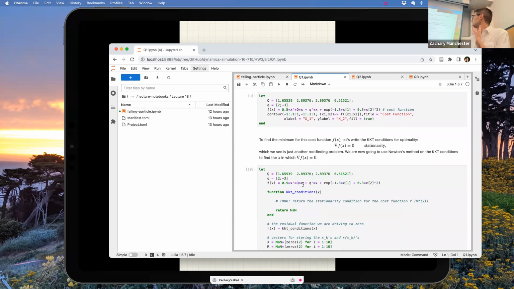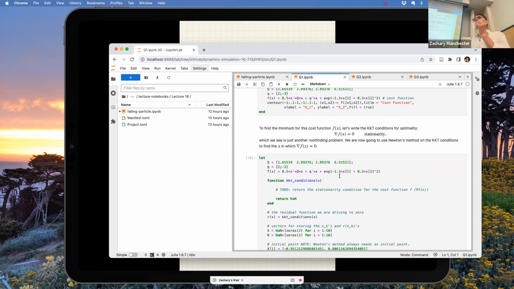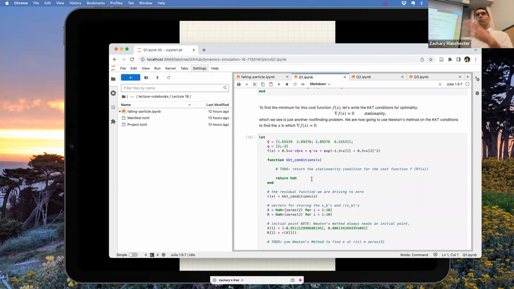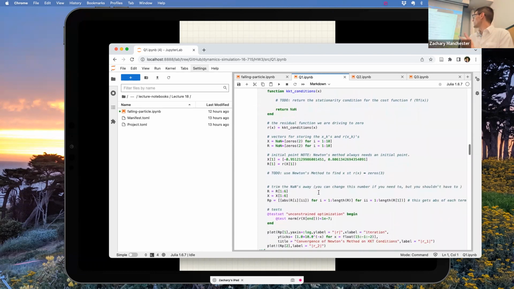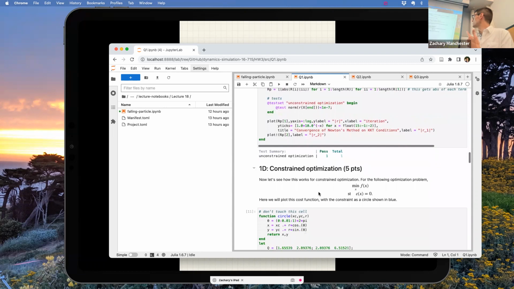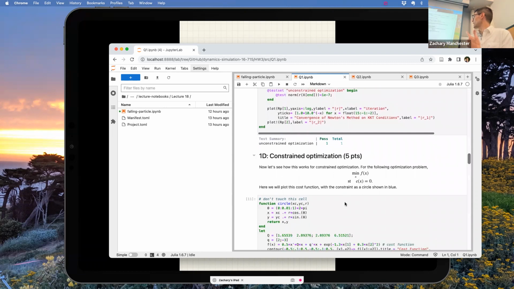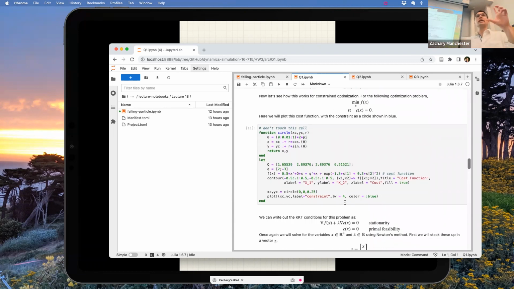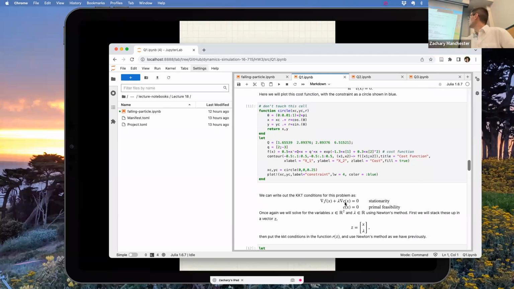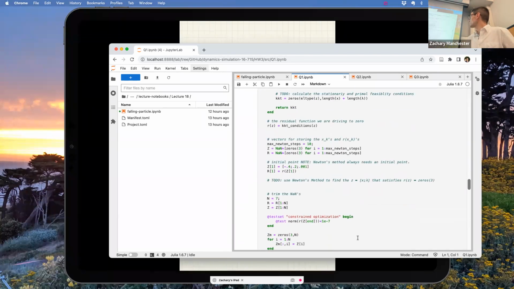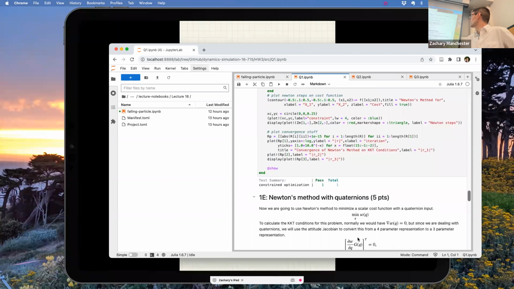So this is KKT conditions where you have an objective function and you have a constraint, and you're minimizing the objective subject to the constraint where you get a Lagrange multiplier, that whole business, which we talked about a couple times in the class. So we're going to have you do that explicitly right here. And then the last piece, so yeah, that's this one, right? You got a constraint, you get the Lagrange multiplier deal, you got to build a KKT system, all that good stuff.